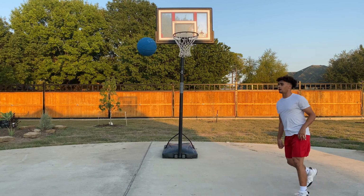For those of y'all that don't know me, my one foot jump is kind of terrible. I mean, I'm working on it. Woo! First clean dunk on 9 foot off of one leg. Congratulations.